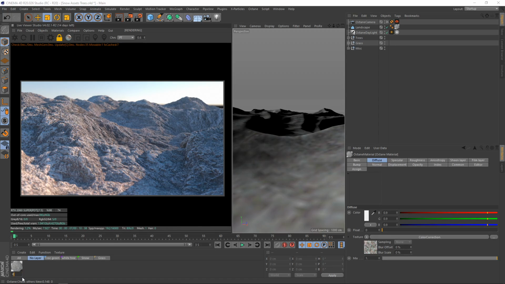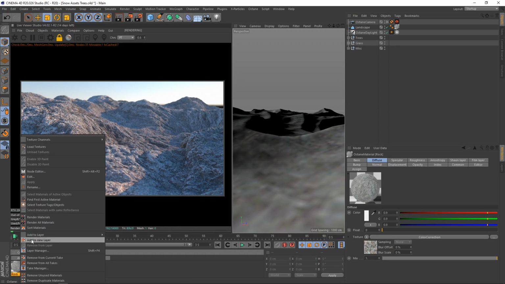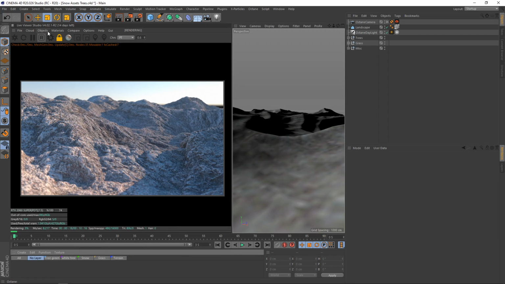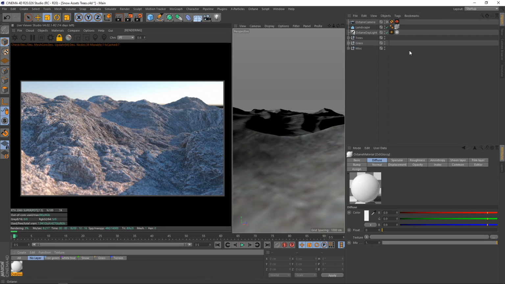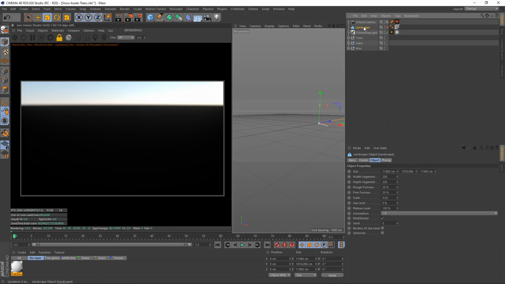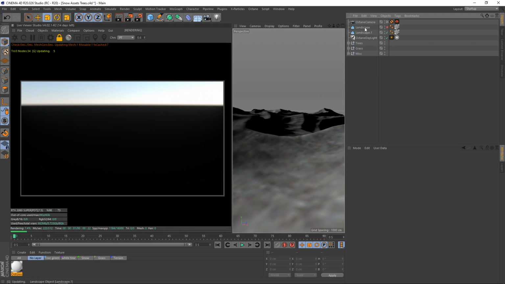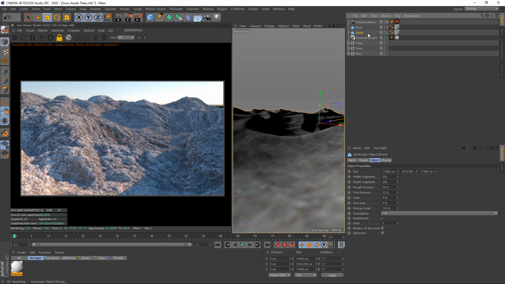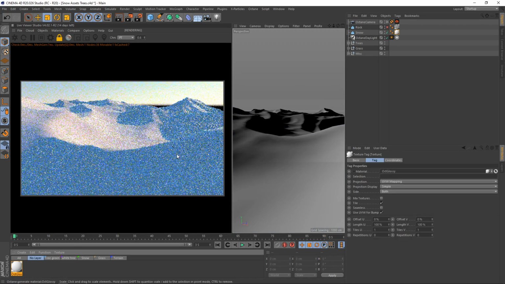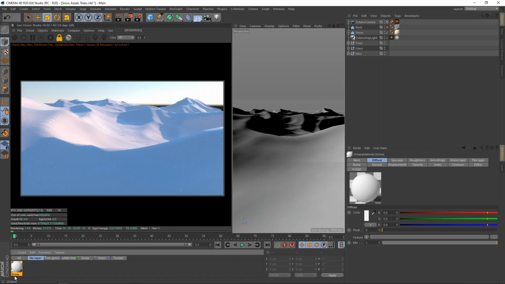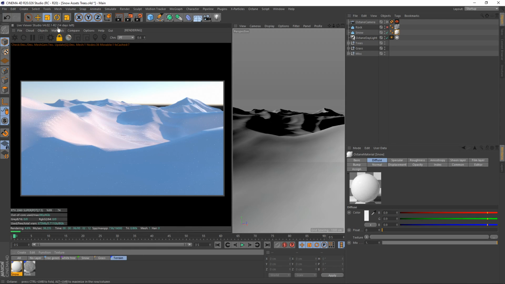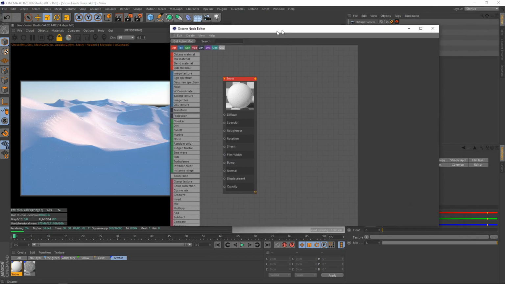We will call this rock, pop him into the terrain category for our textures, and we'll do the same with the snow. So for the snow, just a glossy material, we're going to duplicate this, and we'll call this rock, and we'll call this snow. Delete the material off it, pop this in, right off the bat call it snow, and add it to terrain. Okay, so I'm just going to do the boring part and bring in all the textures.